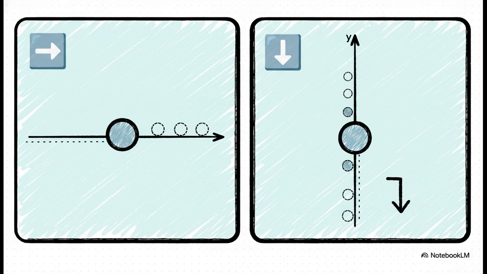First, you've got the horizontal world, along the x-axis. In this world, there is 0 acceleration, which means the velocity is always constant. It never changes. Then you have the vertical world, along the y-axis. Here, the only thing acting is gravity, so the acceleration is constant. a_y equals minus g. That's literally it.